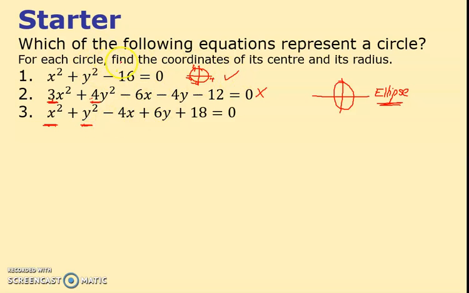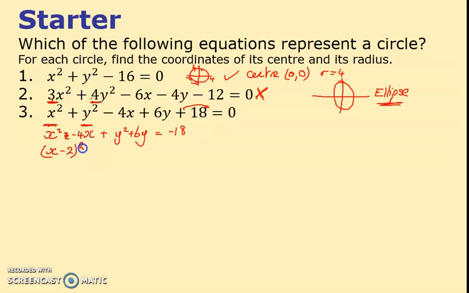So for each circle it says find the coordinates of the center and its radius. Well, this one, the center, you'll notice, is at the origin because it's a dead easy one, and the radius is 4. This one I'm saying isn't one, so I'm not going to bother. This one I think I've got to do. So collect the x's together. So minus 4x, y squared plus 6y. I think last time I told you to just move the 18 onto the other side, so minus 18.